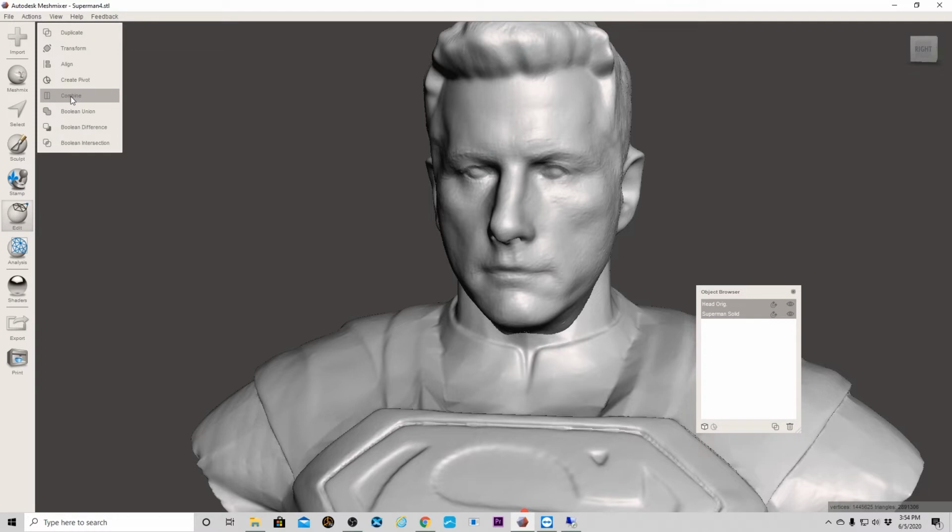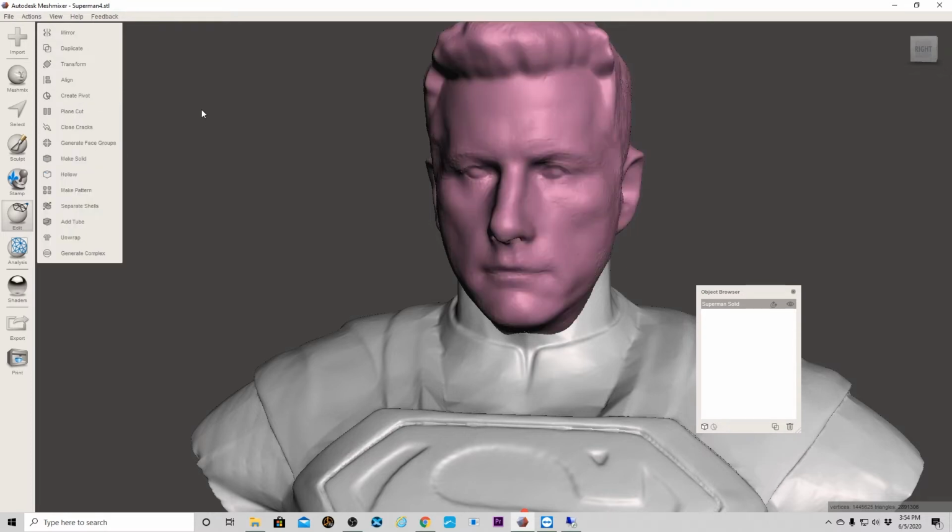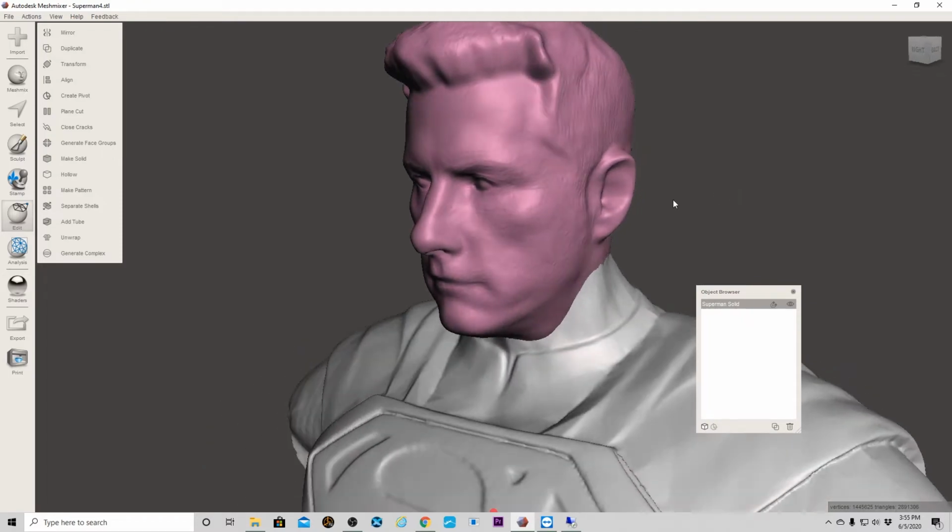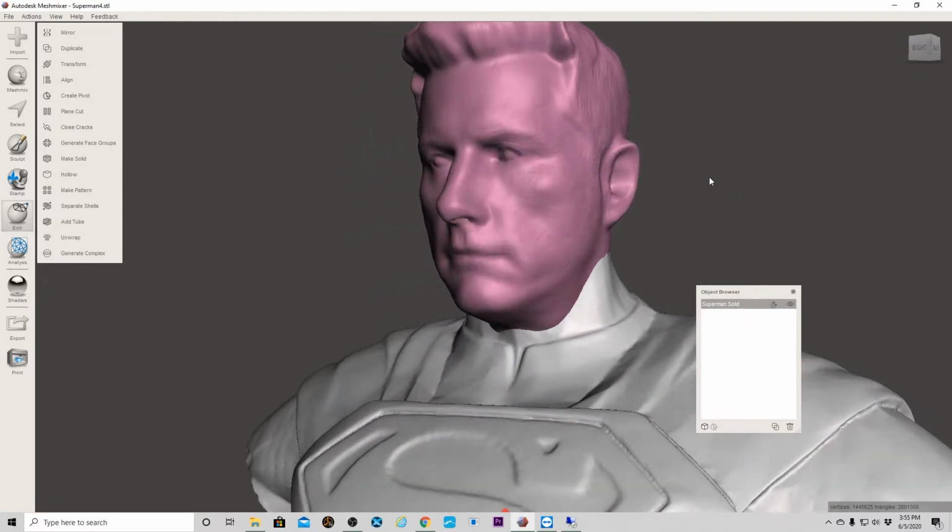And now this edit menu comes up, and you want to select combine here. Now my head and Superman's bust have been combined. Now it's all one piece.